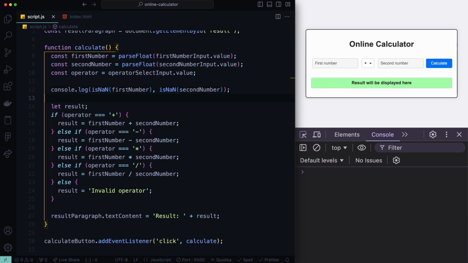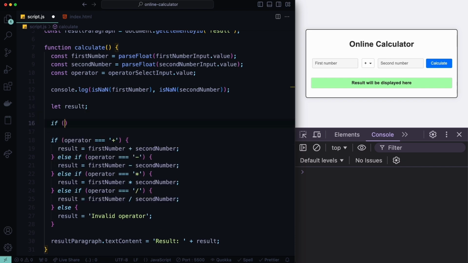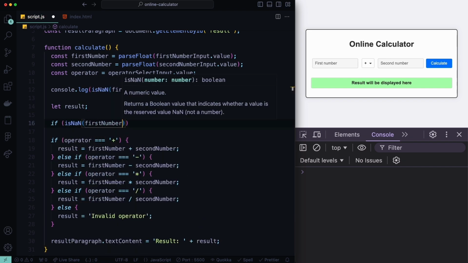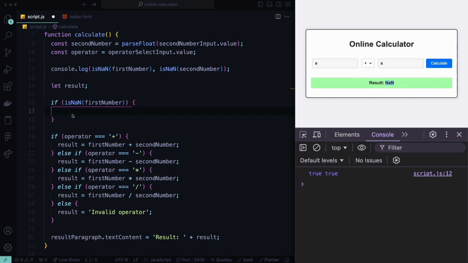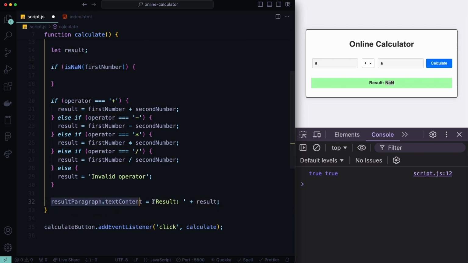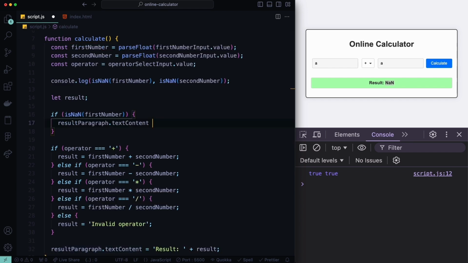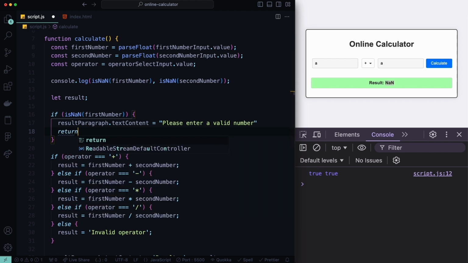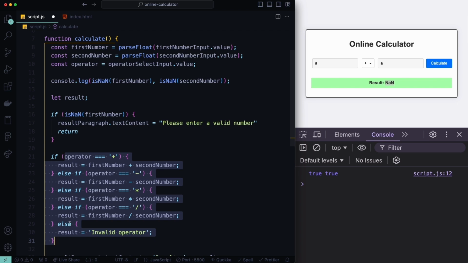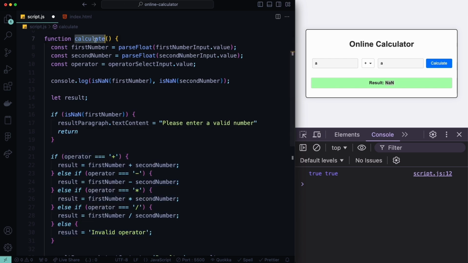And one example solution that we can do here is we can check if the first number is NaN by doing isNaN first number. And here, instead of showing that NaN value, we will display an error message saying that the first input is not correct. So instead of displaying the result paragraph as result and number, we will push another thing inside of this text content. And here we can, for example, say, please enter a valid number. And we also need to return out of this function. And this means if the first number is not valid, we will get inside of this if statement and we will push this inside of that paragraph. And then instead of performing these other operations, we return, which means that we exit out of this calculate function.